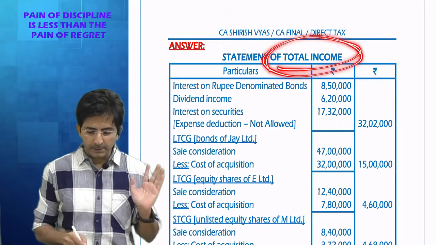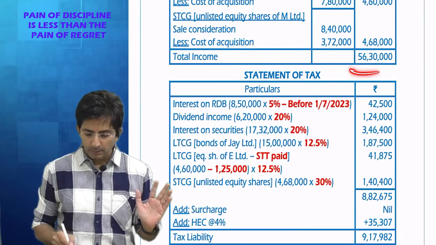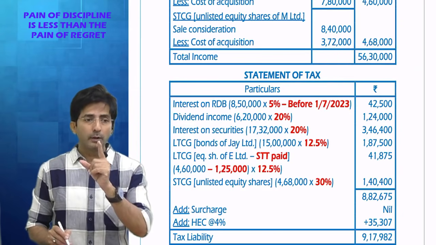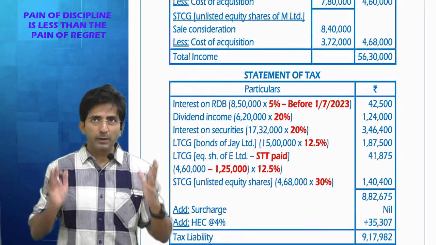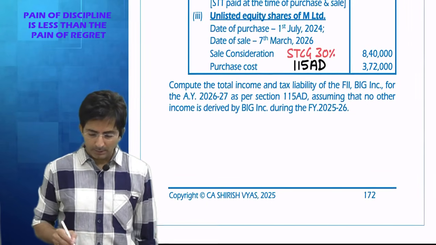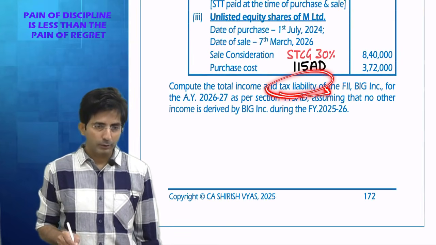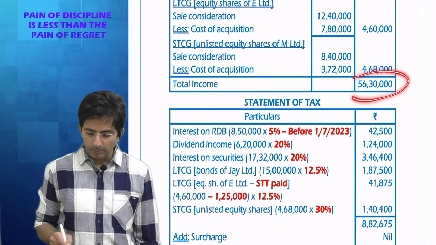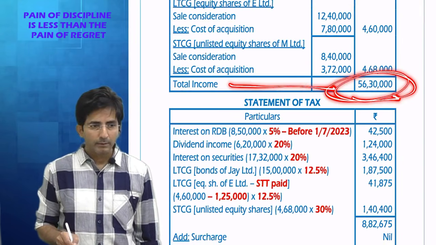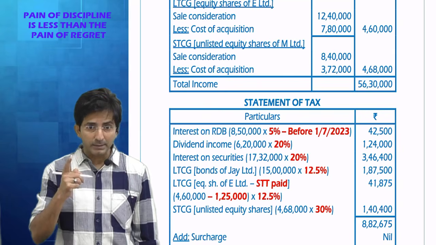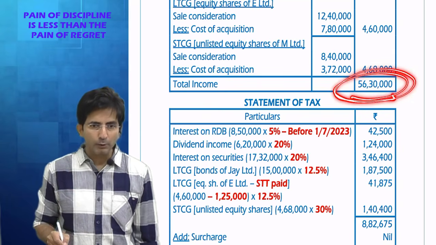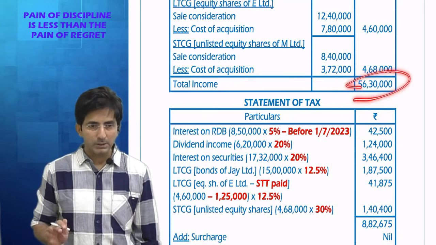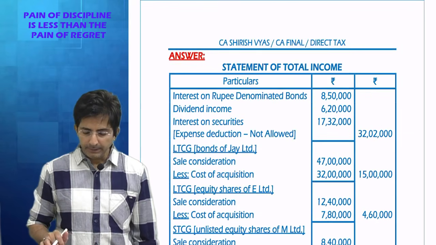And you know why I am interested in preparing the statement? Because I want to figure out the final total income. If the final total income exceeds 1 crore, there will be surcharge also. Why am I worried about surcharge? Because the question is on tax liability. You have to think about surcharge also, na? So tell me, will surcharge come? No, because the total income is not crossing 1 CR. For a foreign company, we have to check 1 CR. If this had crossed 1 CR, then 2%. Crossed 10 CR, then 5%. But here, no surcharge.